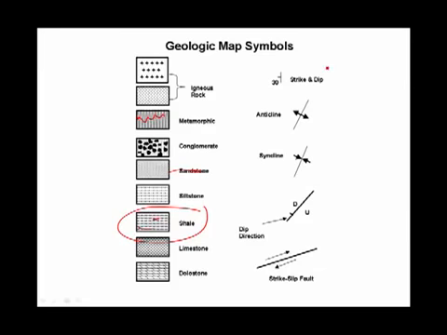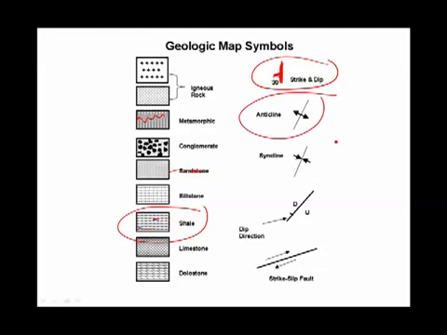What I want you to get out of this is this symbol right here, the strike and dip. The strike is the long part of the T. That is not given any word or any number. It's a compass direction, but it's always put on a map that already has the compass direction on it, so you don't have to write anything. But you have to show which way it's dipping and the angle of dip. So that's the short part of the T, and there'll be a number.